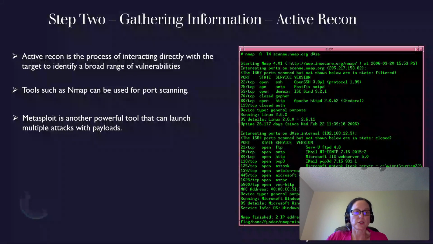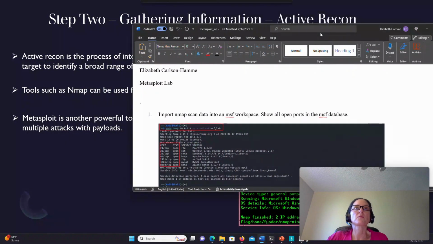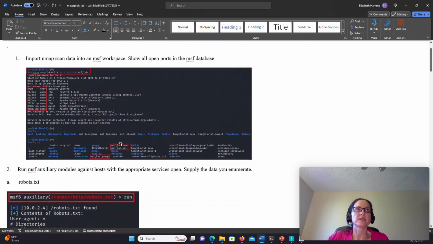Another popular tool is Metasploit. I'm going to give an example of how Metasploit works with the screenshots. It's a versatile open source toolkit that assesses security vulnerabilities in systems. Metasploit can launch multiple attacks against the source to test its defenses against certain vulnerabilities. It has modules that can allow you to select payloads and attack vectors to launch an attack. Metasploit is most popular in the Linux environment, but again also has a Windows installation.